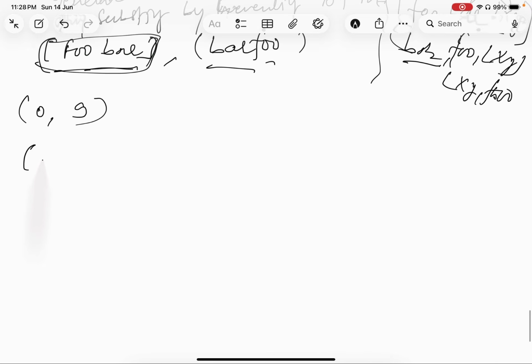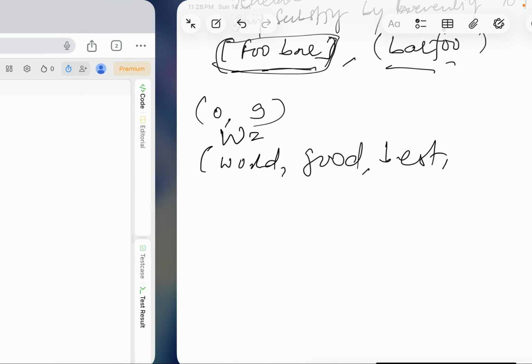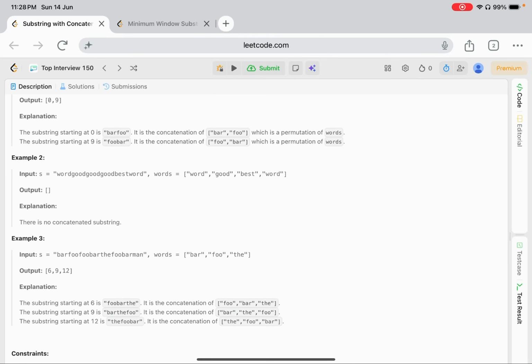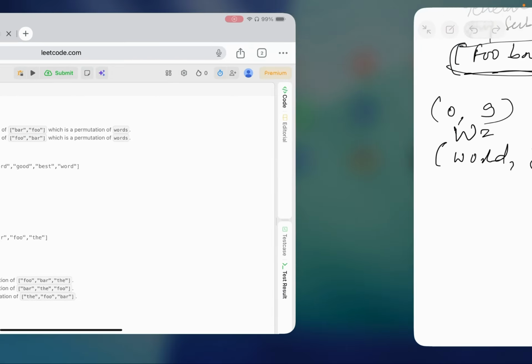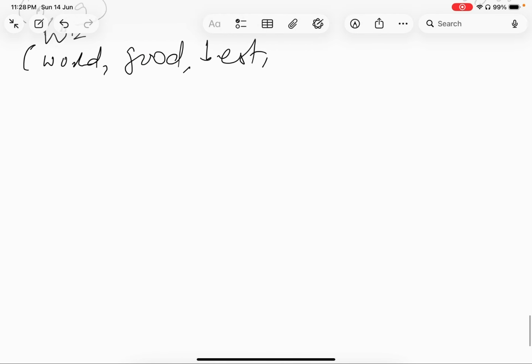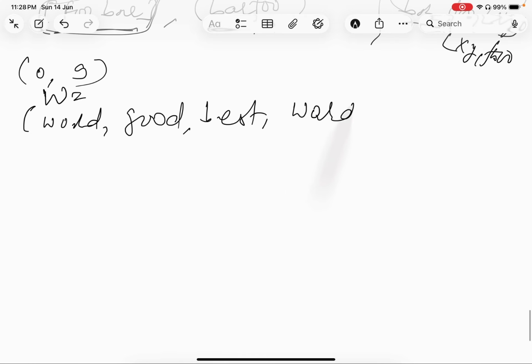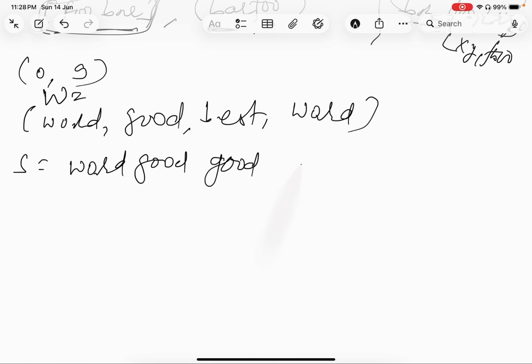So what is given is the words: word, good, best, word. Okay, but the s string which is given is word, good, good, best, and word. Okay, this is the string which is given.